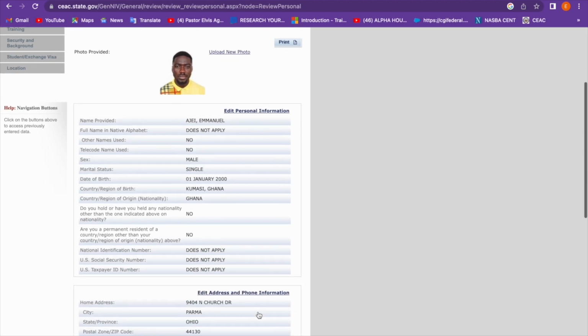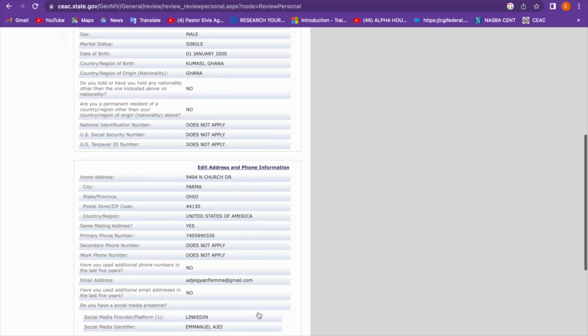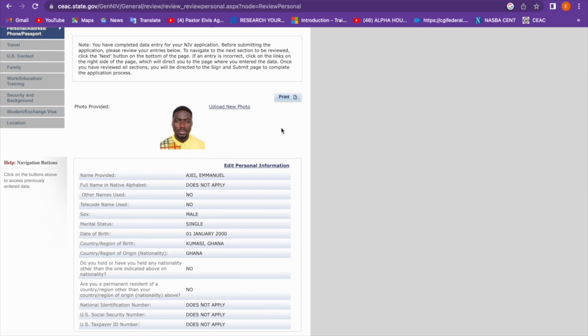So at this point, you have the opportunity to go through the application once more to make all corrections that are necessary to be made. So at this point, you are done with the DS-160 application form.